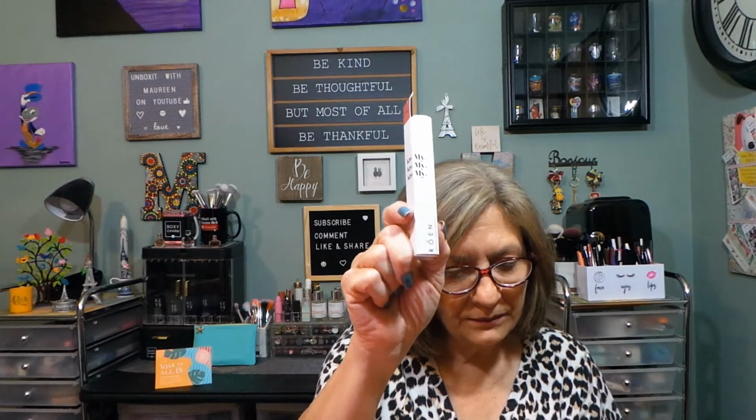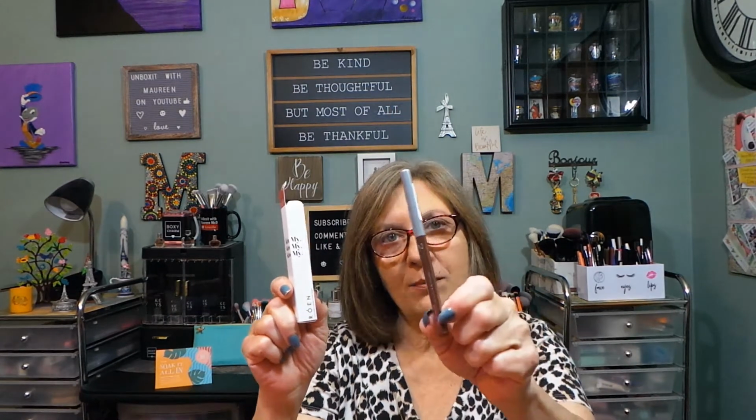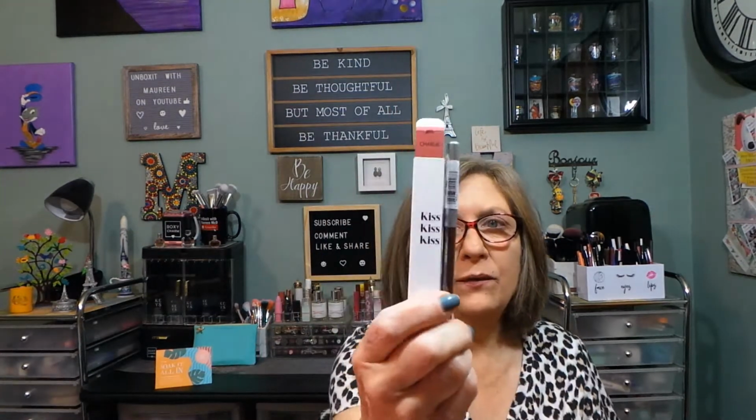That's a pretty good Glam Bag. I would say this is the only full size. You know, obviously this is probably full size too. So these are the full size products, the eyeliner and the lip product, the liquid lip. The rest are samples. And once again, we'll move on to the Glam Bag Plus.